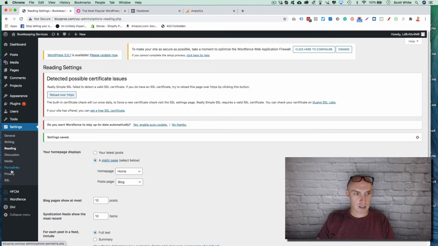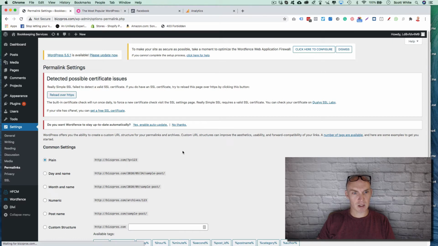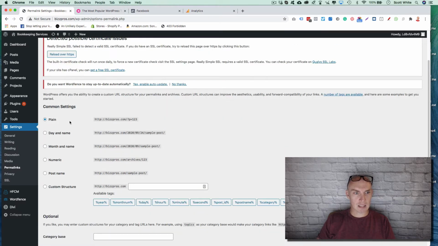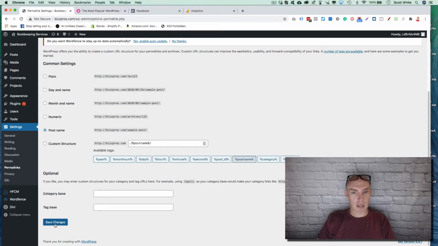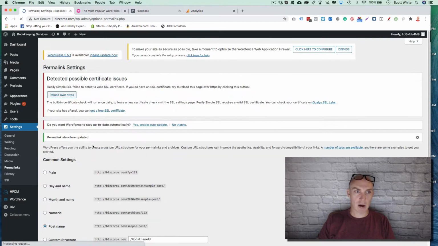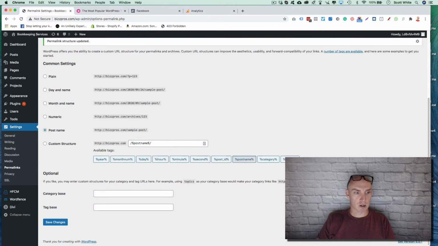We're going to go into the permalinks next to set the permanent links. And this is from an SEO standpoint. We don't want plain. We actually want it to just show the post name. This will make it more SEO friendly, which will benefit you down the road when you're building your blog out, your website out. Those pages are good.